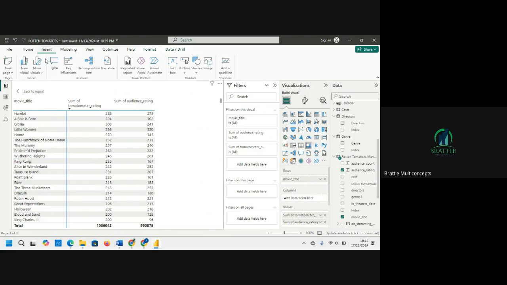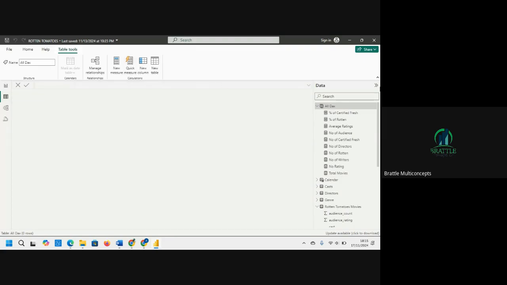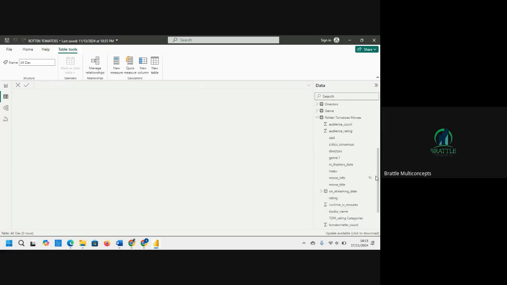Is that the column? Any columns here? No column. Okay. Let's create a new column for the table. Let's select the table and create a new column for it. A new column again.